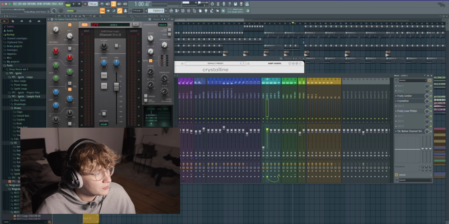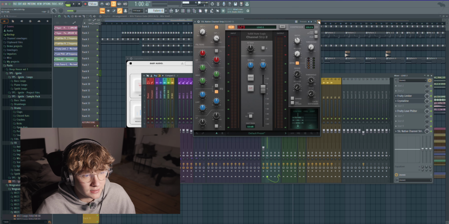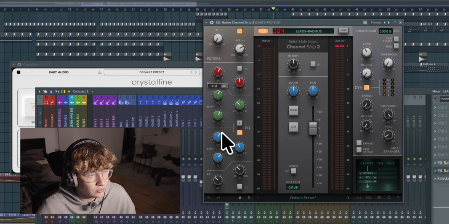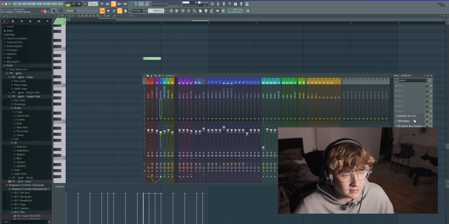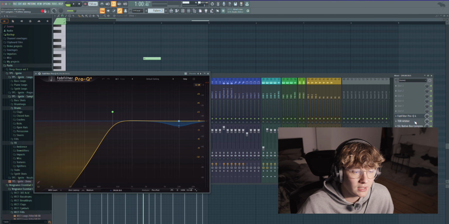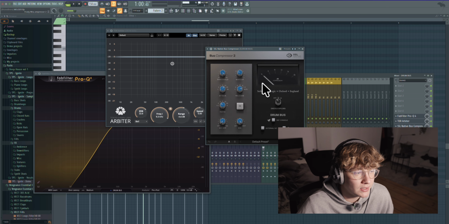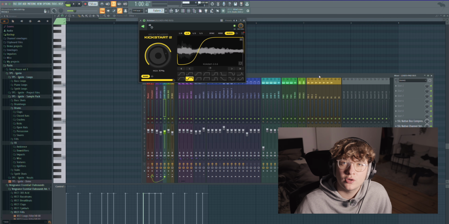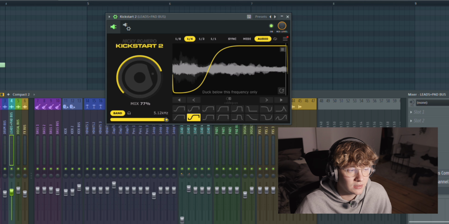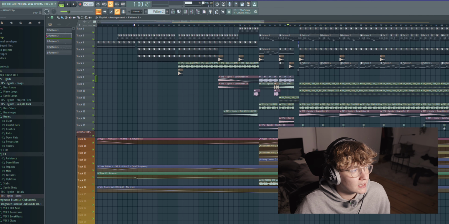And then on the group just a high pass as well. And then on the leads bus, we got a bit of basic EQing going on, just to make the lead sound a bit brighter. Okay, and then on the drum bus, there's the typical stuff I always use. So there's this FEP filter, low cut, the Arbiter, and the bus compressor, but right now it's bypassed. And of course, also on the leads bus, there is this heavy sidechain going on, but with a bandpass at around 5 kHz.